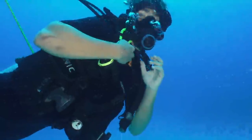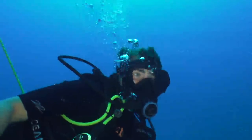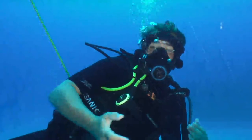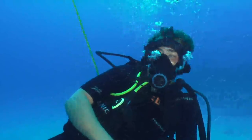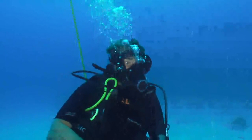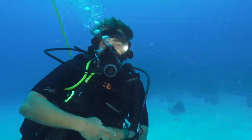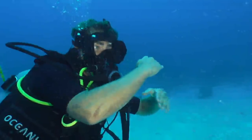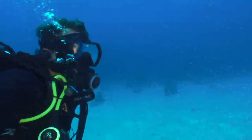It was huge. It was probably about, its body from wing to wing was about 1.5 meters across, or 4 or 5 foot. But its tail was so long, it was probably about 2 or 3 meters long, the tail. So it was 8, 10 foot to the tail. That was awesome. So as I said, I did use up quite a bit of air just then. So I'm going to head back and start shallow up and come over the reef and see what else we can find on the way.